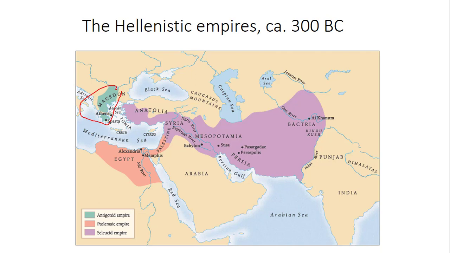Then there's the Ptolemaic Empire, named after one of his generals named Ptolemy, not to be confused with the Ptolemy that is talked about in the Copernican Revolution, who was a geographer in the Roman period, who we're going to talk about a lot down the road in this class. So it's a different Ptolemy that can sometimes be confusing, but Ptolemy was one of Alexander's generals. So that orangey pink area, basically Egypt and part of Palestine, was under the control of Ptolemy, the Ptolemaic Empire. And then this whole purple area that had basically been the Persian Empire becomes the Seleucid Empire, named after a general Seleucus.